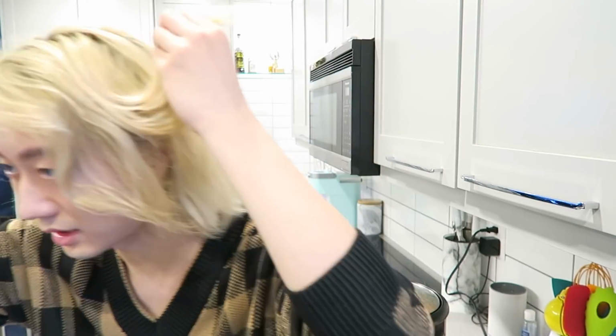But yeah, look at the lighting. It changes your hair so much. Because right now I'm in, what's the word? Home lighting. I'm using indoor lighting, which makes my hair look yellow. It looks like I didn't tone it at all. So don't believe what you see on the camera. Yeah, close up, it even looks yellow. Yeah, what the heck? It definitely doesn't look that yellow in like real life.